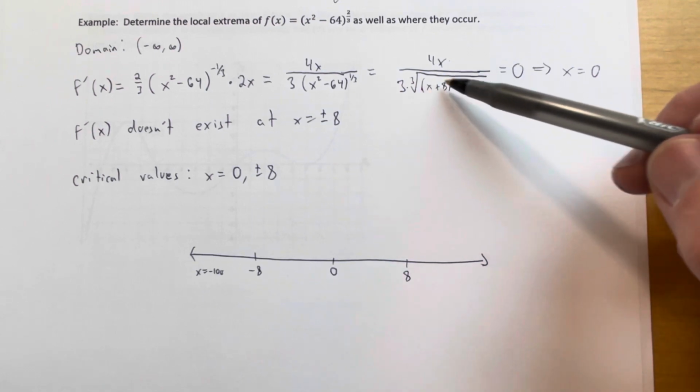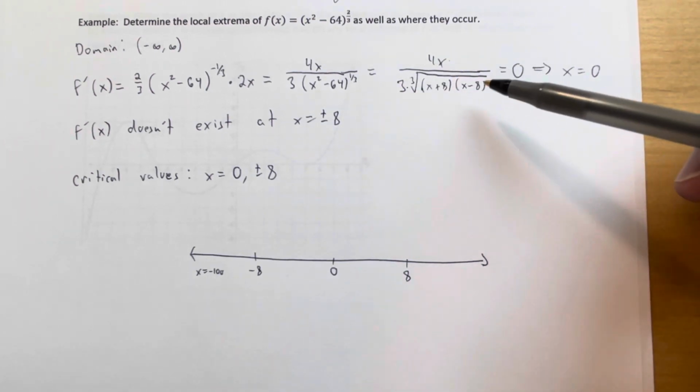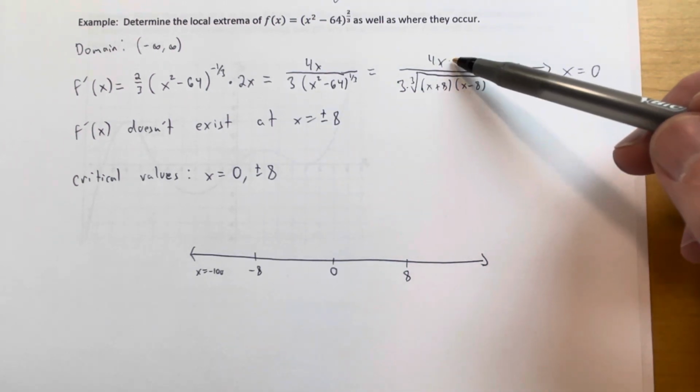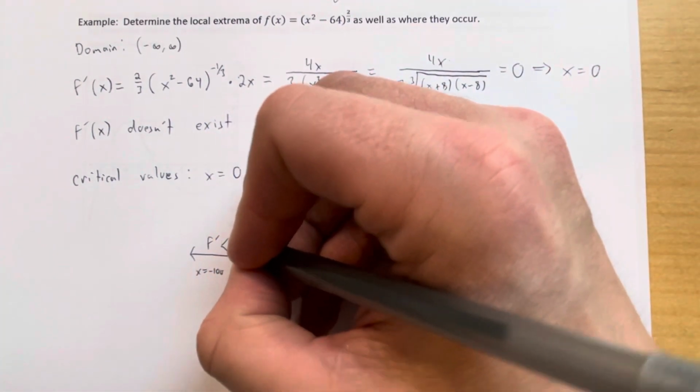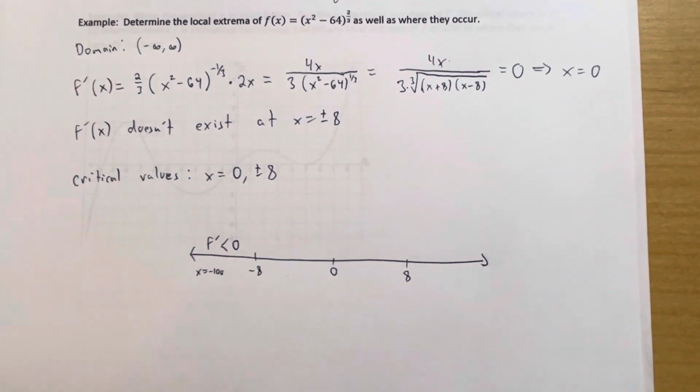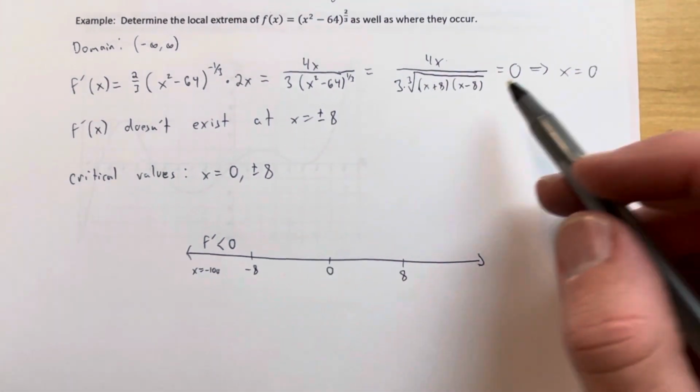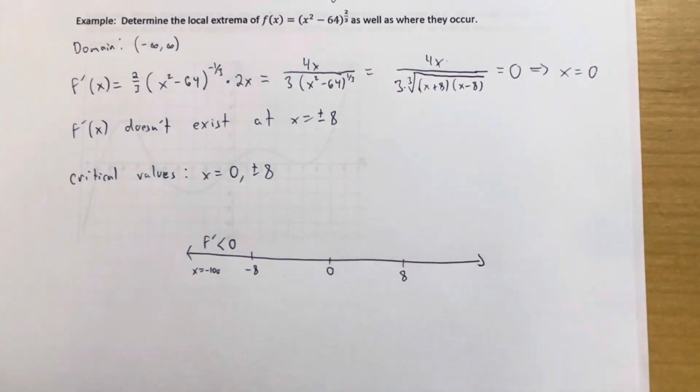The cube root of a positive number is positive. My whole denominator comes out positive. So what I have is negative over positive, which is negative. F prime is negative. Notice at no point in that process was I really worrying exactly about what negative 100 plus 8 was, or negative 100 minus 8, or the product of those, or the cube root of that. That's a lot of extra work that you don't need to worry about. We only care about whether the whole thing comes out positive or negative.